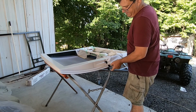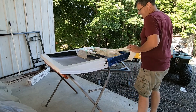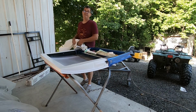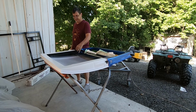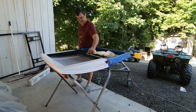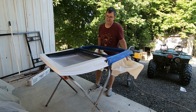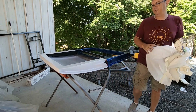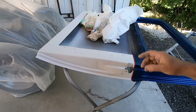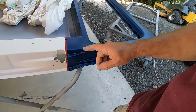So we got all our color on. Now everybody's favorite time is the unmasked time. So at least it's my favorite time because it means we're getting closer to being done with this part. And done, that's a favorite word. So you kind of see what we got going here. Fairly cool, I think. You may not like it, but hey, that's your opinion.